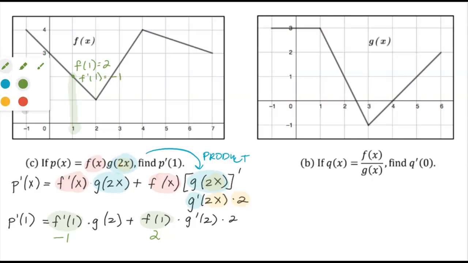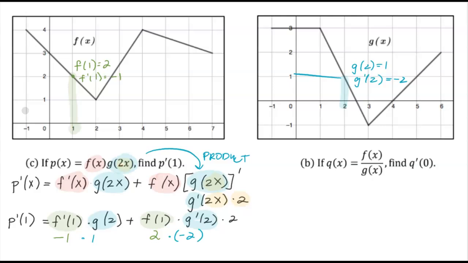Cute. Now let's come over to our g. Ooh, that's not the right one. G of 2, well, that's here. And we can see g of 2 is equal to 1, where g prime of 2 is still -2, right? Is this the one we dealt with before? Maybe. I have no idea. It's on a whole other screen. I'm not going to go back and look at it. So g of 2 is equal to 1. G prime of 2 is equal to -2. And we have a times 2. So let's bring everything else down. So it looks like we're going to have -1 minus 8, which is -9, barring any simple algebra mistakes.